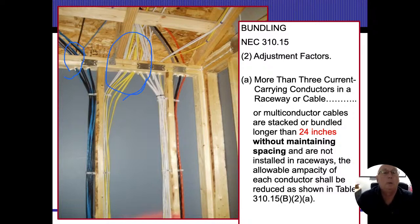Now I get it. The wires on the left-hand side are cable and data. I'm all over that, but even though we still want to have those wires protected. However, the yellow wires going up there and the white wires, those are not. Those are non-metallic electric. The bundling of the wires, as we're seeing, is kind of loose in there.